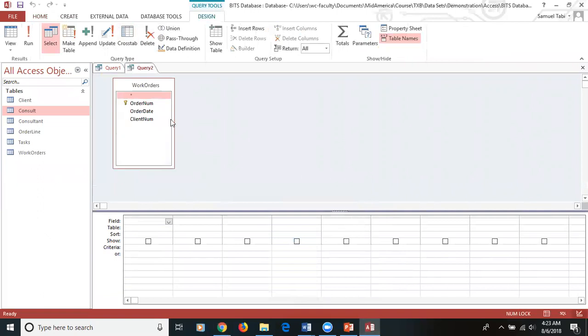Because we want to add all of the fields in this table, instead of adding one field after the other, you simply double click on the asterisk. That displays all of the fields in the work order tables.